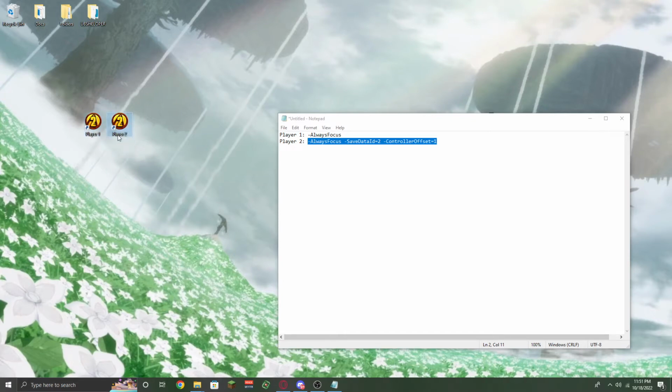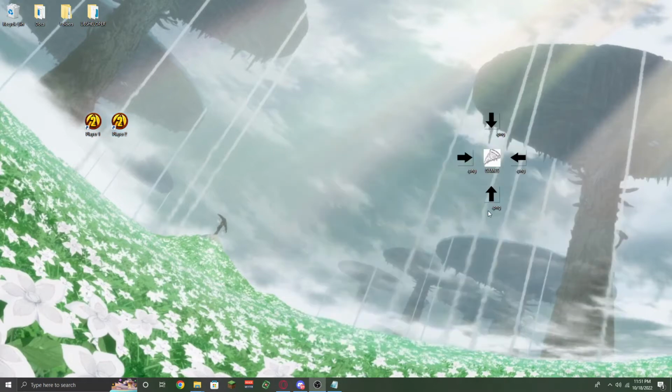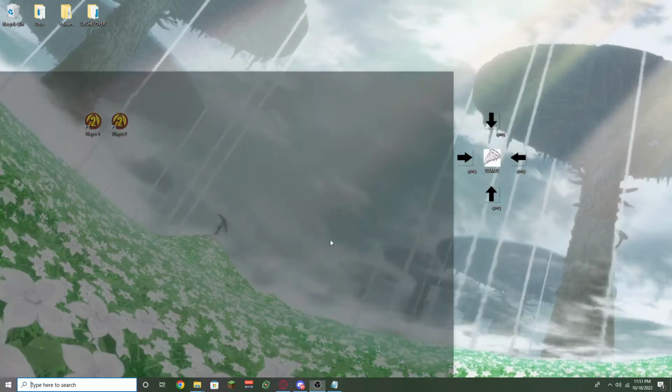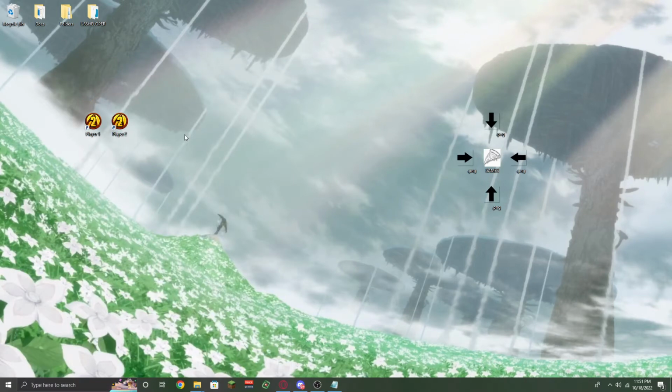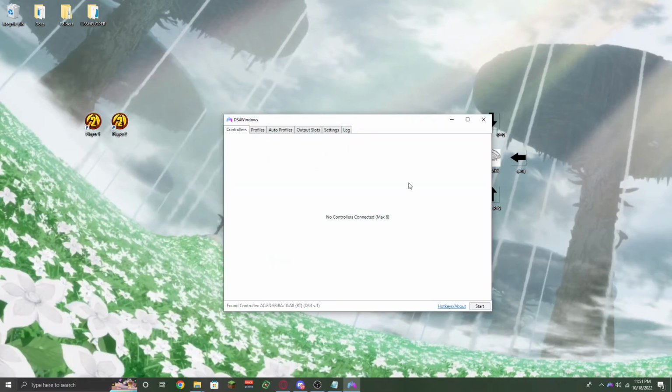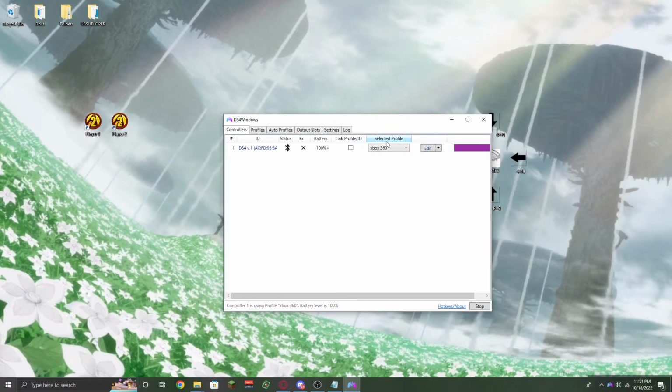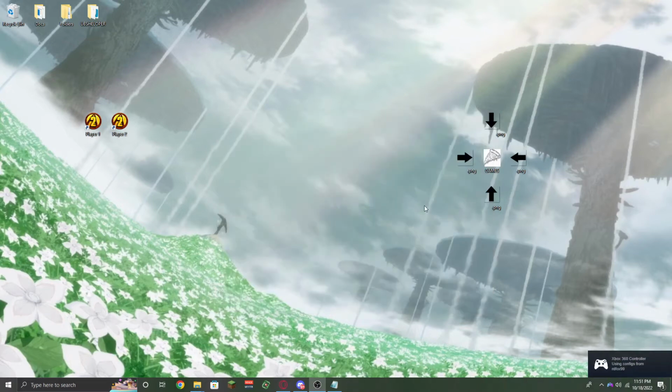And now you just have to make sure that you have two controllers connected. For this, I'm going to be using a PS4 controller, so I have to use this program called DS4 Windows. Once it detects that my controller's on, yep. It might have to use an Xbox controller, so if you don't have an Xbox controller, you have to use this program called DS4 Windows to make it so your PlayStation 4 controller's assigned as an Xbox controller. A lot of older applications only detect those for some reason. It's kind of strange, but it's no big deal, really.